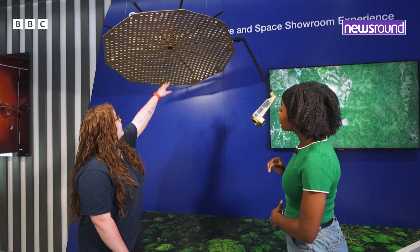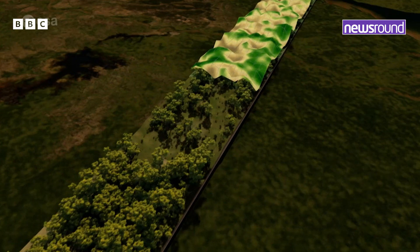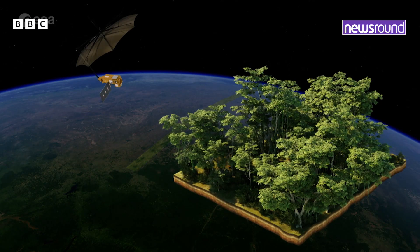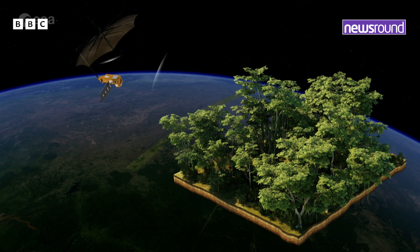How does it work? We've got a big radar that bounces down through the tree's leaves to the wood, bounces back up, bounces to the satellite on the instrument panel, which gives it all the information about the wood and the carbon in the wood. And then that sends the photos and the information back to scientists here on earth.